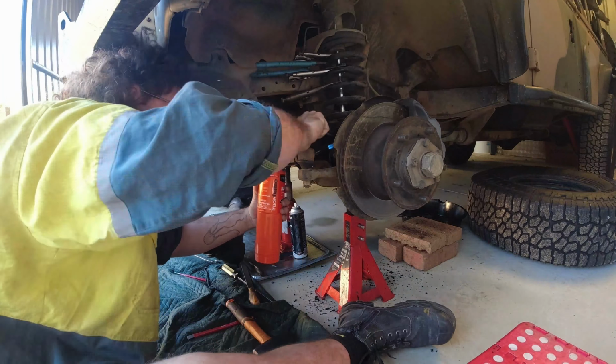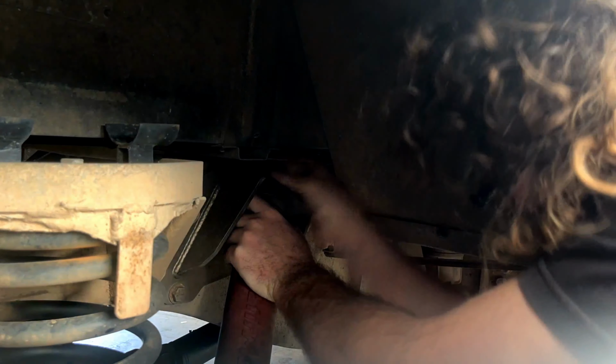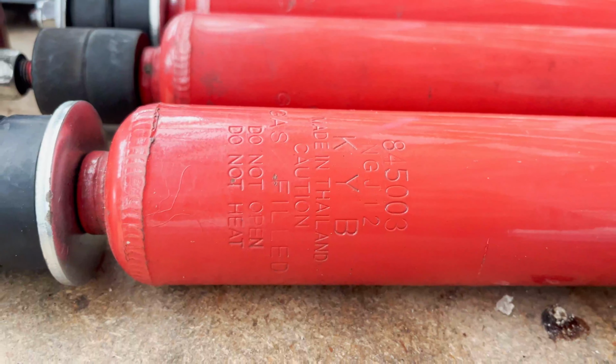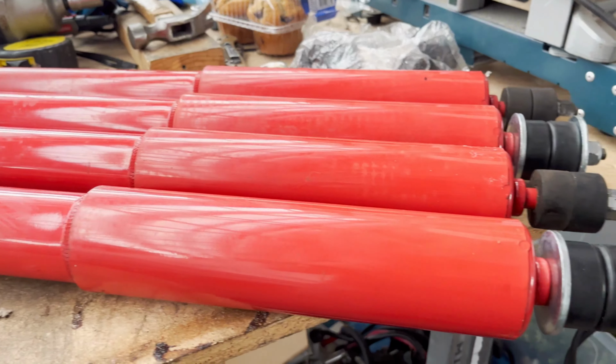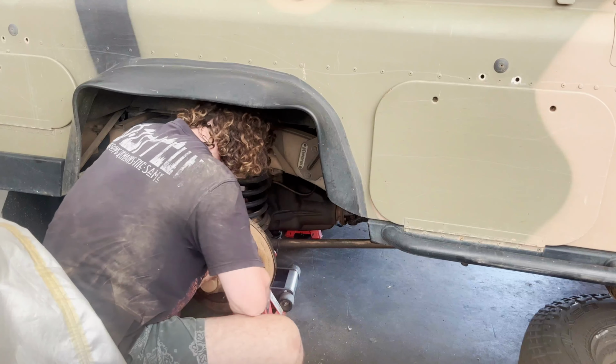I replaced the rears a while back, as the used Terra Firma shocks I threw under Laz in Sydney were getting very worn out. We had snapped one of the Fox shocks at some point throughout the end of the Queensland leg of our trip, and I had these Terra Firma shocks laying around. You're probably wondering why I'm going from a Fox remote res shock back to a pretty standard shock in comparison.